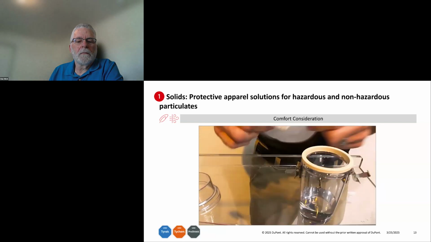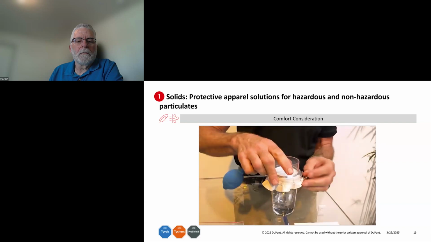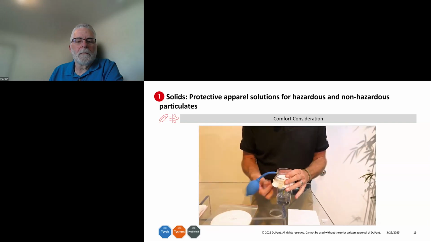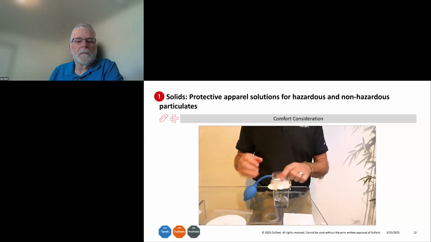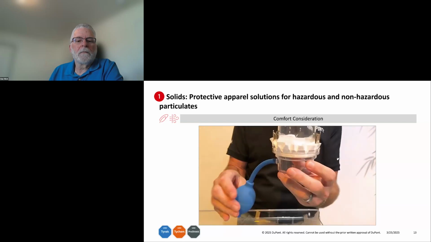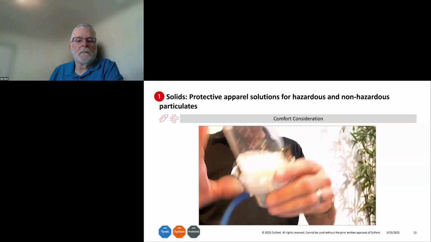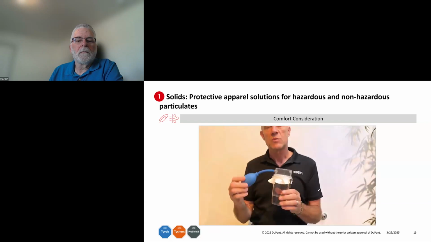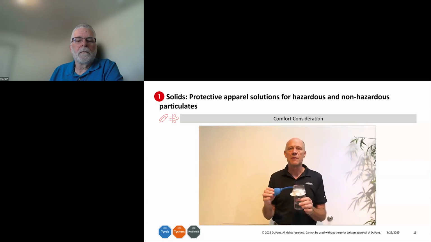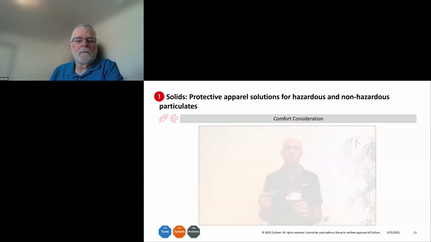I can scratch the living daylights out of that, put it back in there. It's still going to be breathable, but I have not breached that fabric. Water is still not going to come through it. I've not compromised the performance of the Tyvek protection. So that is the bubbler kit, and that's what we use to illustrate both the breathability and durability of Tyvek versus microporous film.